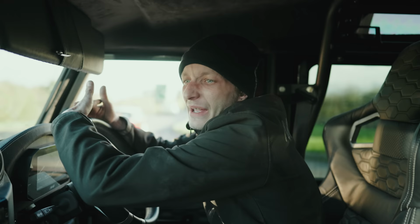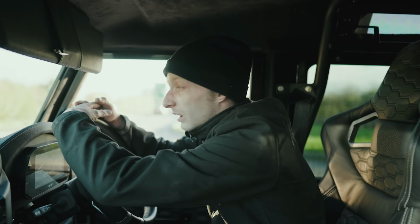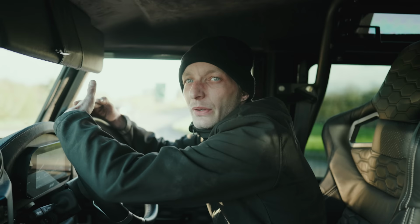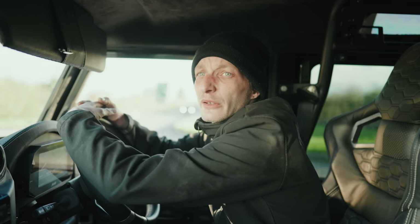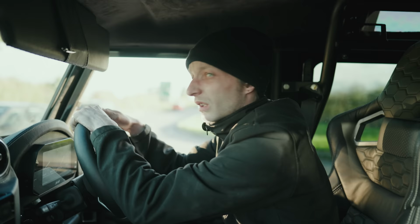So you want to be cruising at 1500, 1800 RPM, something like that. Having the two extra gears enables that to happen. You can cruise around quite comfortably now. And when you put your foot in it and you want it to go, the computer calculates the best place for it to change gear to put you into the peak of the power band for the engine, so you're not waiting for the engine to catch up with the gearbox.